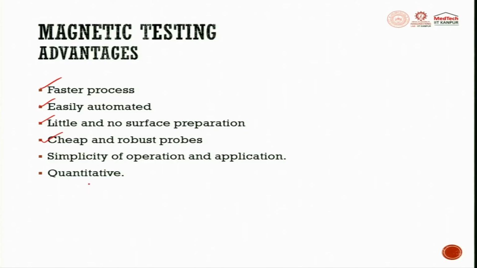The simplicity in the operation and the application is always there with magnetic testing techniques. It is a quantitative technique, that is, we get the results in the units of the magnetic field, that is Tesla, and it can be quantified because the data that we get is continuous data here.